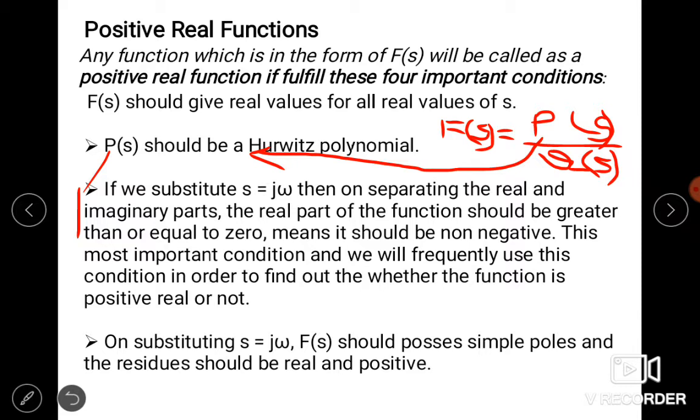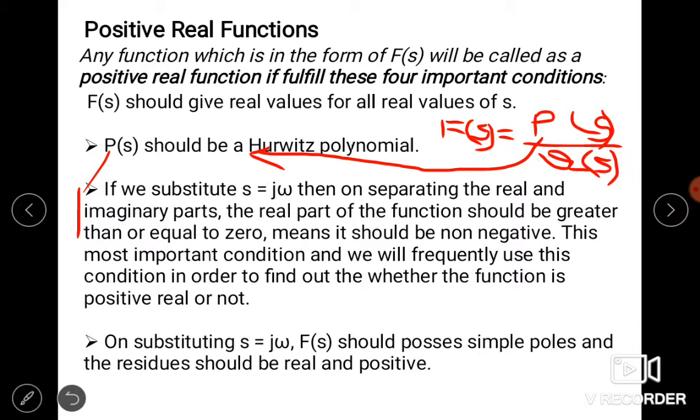If the poles and zeros lie in the stable region, then the system is stable. If the function's poles and zeros lie on the imaginary axis, then the system is marginally stable. If the poles and zeros lie in the left side of the plane, then the system is stable. These are the conditions you have to remember. In control engineering, you must read on this subject in control systems.